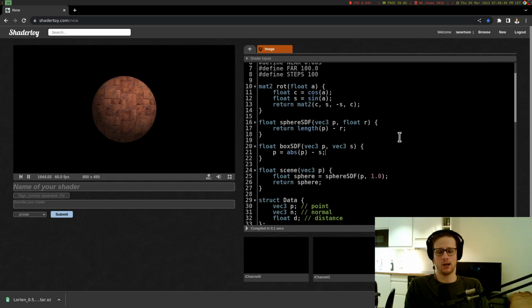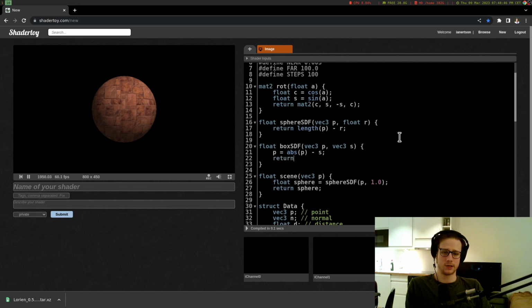And we're moving it away from the size a bit. And then we're going to return length max P 0, so that after we have subtracted the size from P, we might get negative values. So we're going to ensure we don't get negative values by putting a max 0 here.